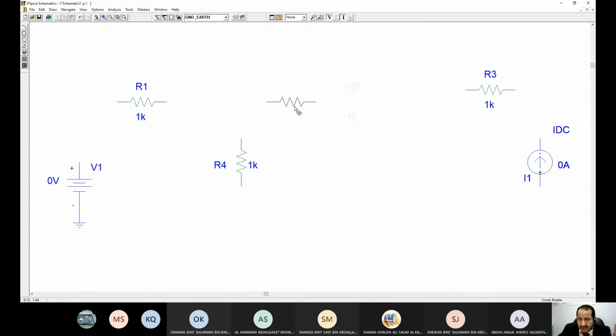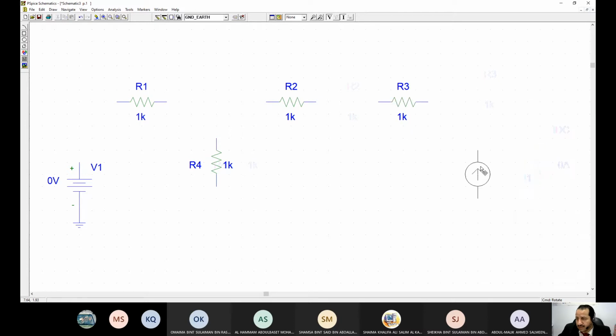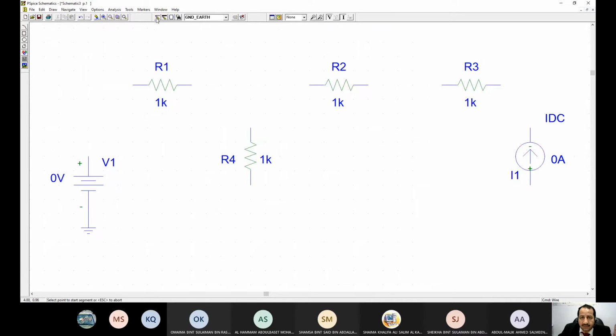Okay, arrange your circuit. Let me arrange them in this way. Then I will again zoom it. If you connect the wires, you see it's easy to connect DC circuits.